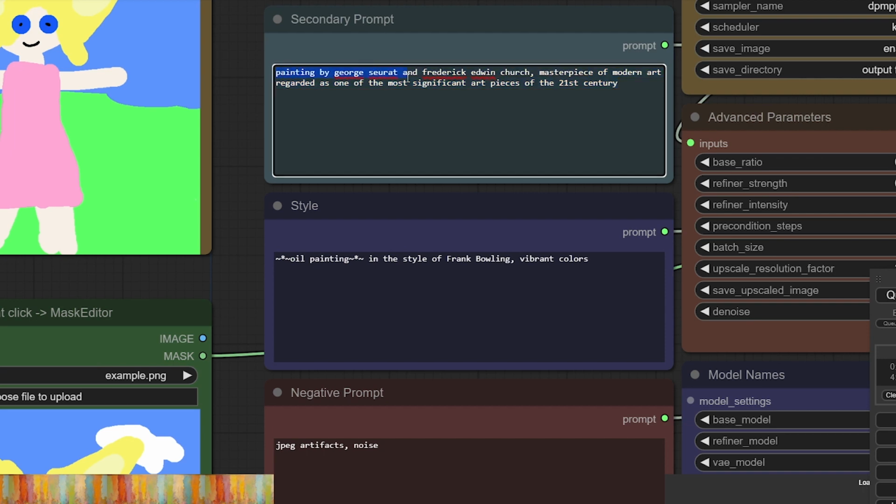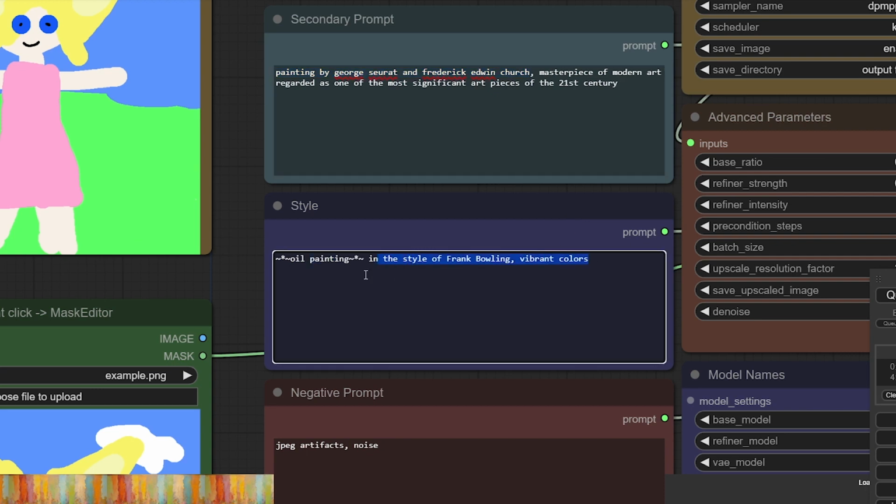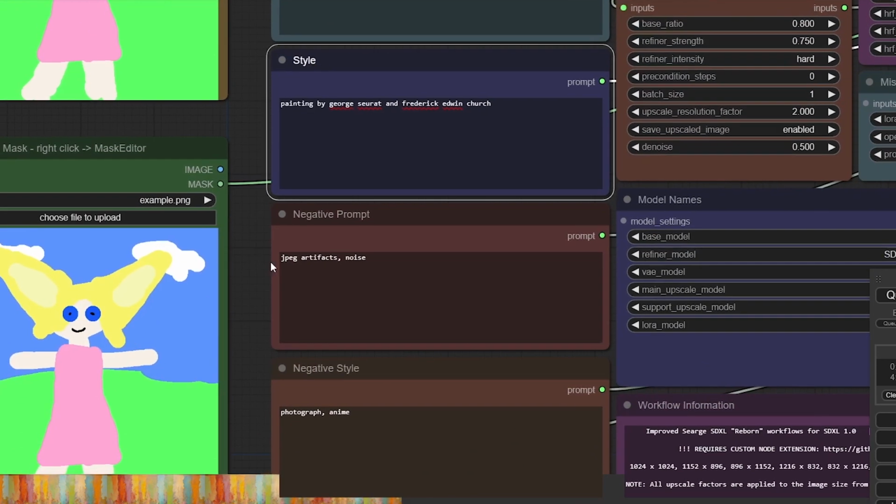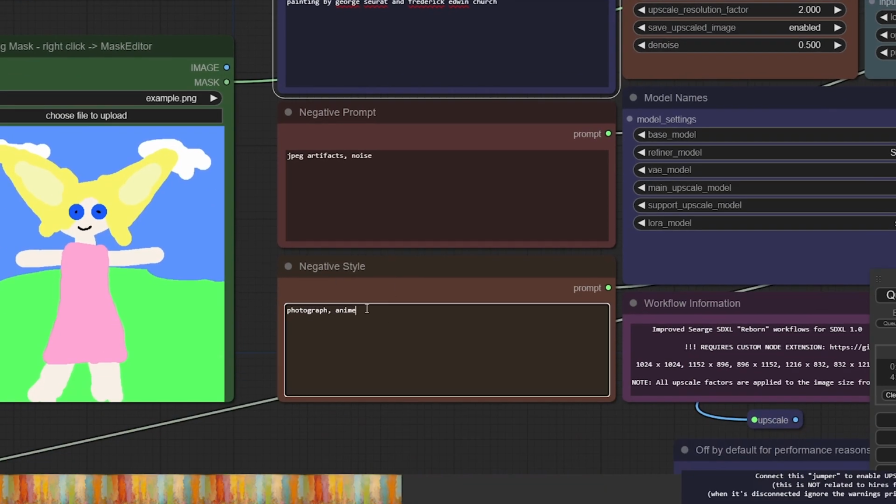Yeah. So I'm gonna take this piece here and put it in the style because I just noticed that this style prompt, and there's the negative prompt and negative style. So noise, blur. Well, let's not put in blurry because it's Siro. Who knows? So let's try it again. Okay. And this time it won't do an oil painting.